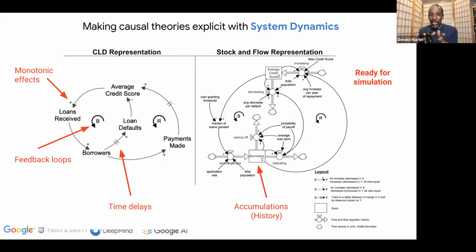The next representation is called a stock and flow representation, and you can represent all those same elements. You can see that all those factors are represented here. They're just represented in a slightly different notation, the stock and flow notation, which allows you to start to quantify those factors and how they grow and decline over time. This is where you can start to represent the differential equations aspect, and it really sets you up to simulate your dynamic hypothesis.